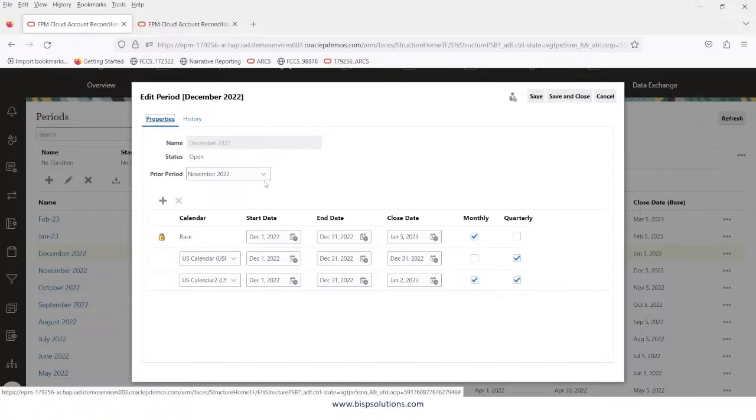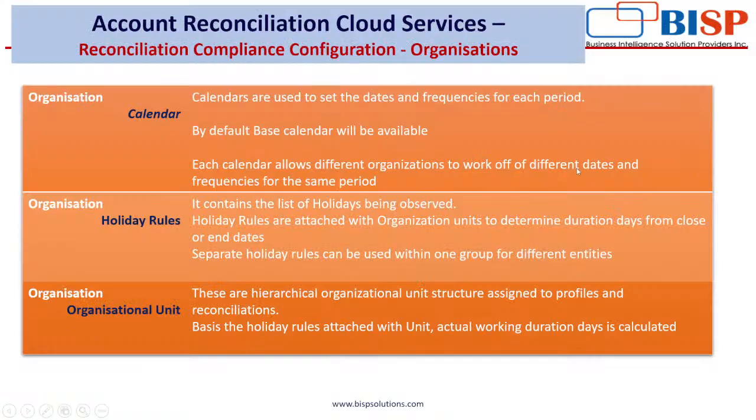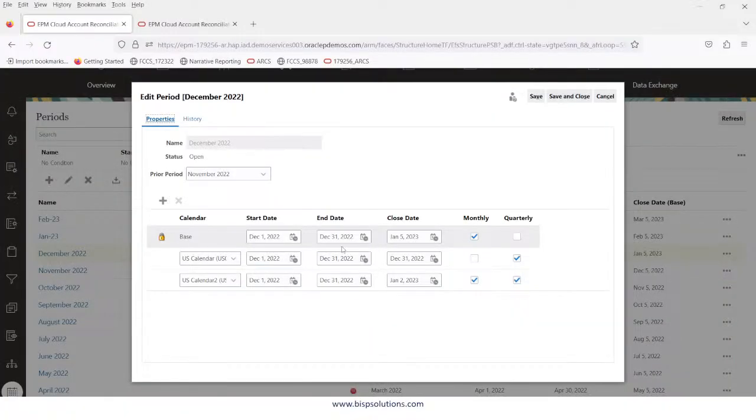The prior period here is 2022. The base calendar is already assigned to it, and we have given the start date, end date and close date to this period, and also the frequency, monthly or quarterly, as per business need.